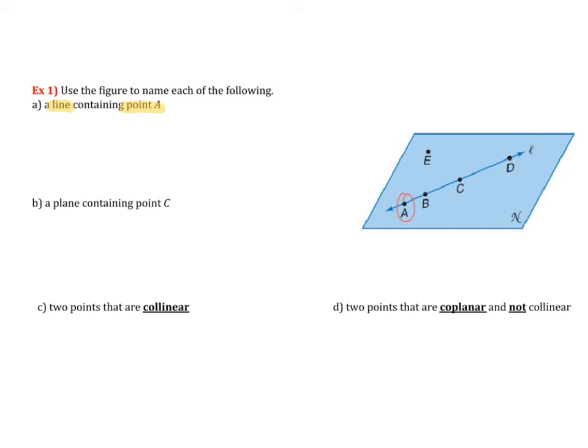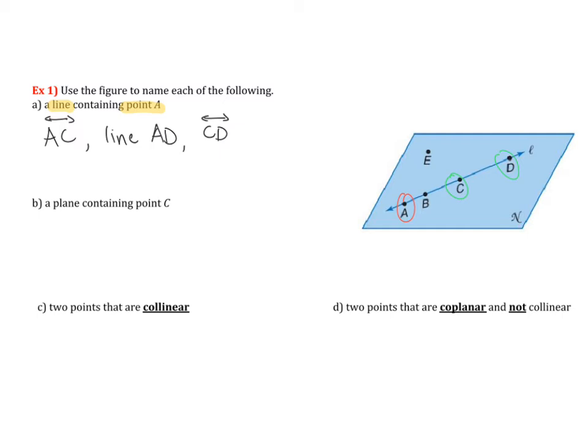Now, in order to name a line, I need to use 2 points. It doesn't matter which 2 points I use. I could use point C. I could even use point D if I so wished. So, several ways to name it. I can go ahead and say line AC with the symbol on top. I could even say line AD, like so. Or I don't even need to use A because all these points are on the same line. I could say line CD.